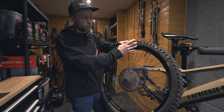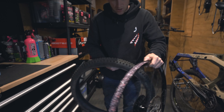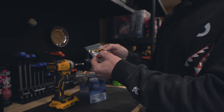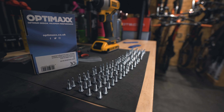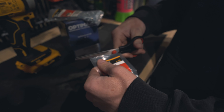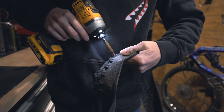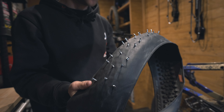This is the back wheel out of this bike, which I actually only tubeless'd the other day, so I don't really want to be taking this one apart. Here we have my spare wheel and an old tire which is going to be absolutely perfect for ramming screws through. Up here we have our screws — 4.8 by 16 millimeter — I think these are going to be the perfect width to give stability but length to dig into the mud and give you insane grip. Let's get the first pack of screws in the tire.